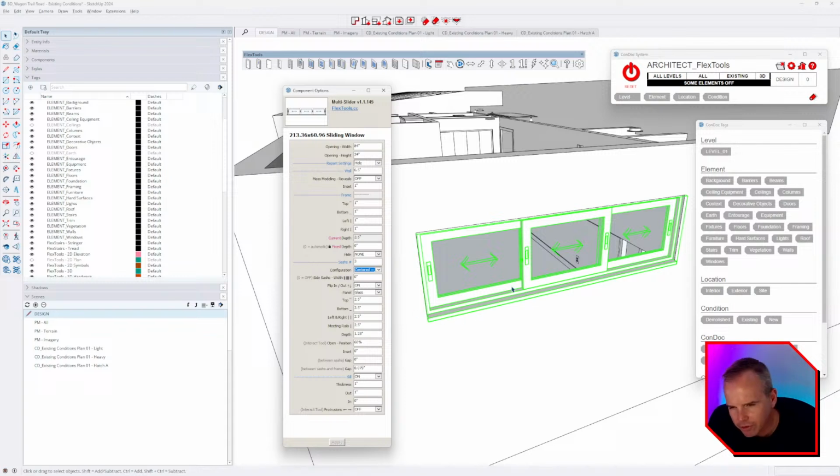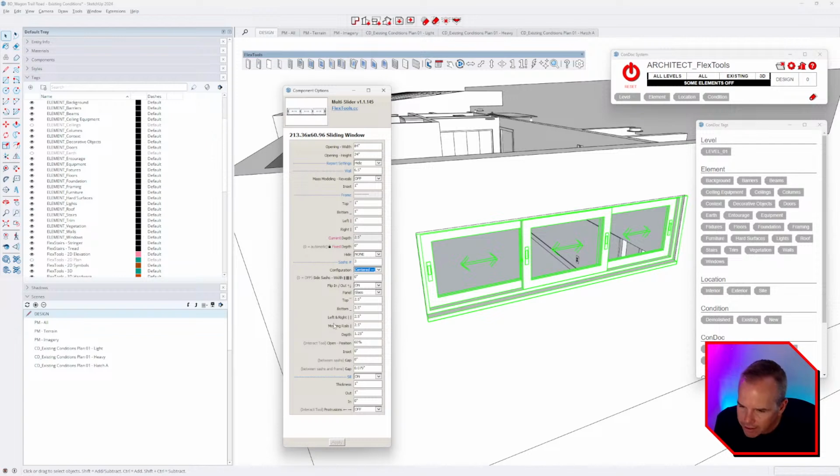I would consider just exploding it in the end, and then make it what you want it to be. That's a good option too, with these dynamic components: you can get close and then just explode it and make it exactly what you want it to be. So let's dig around in the settings for just another moment and see if we can find anything.